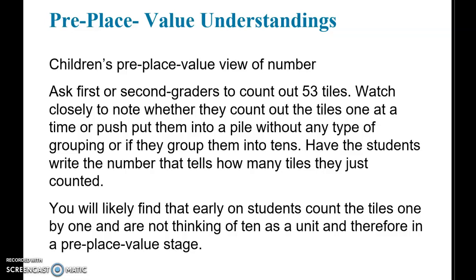There are 3 levels of understanding. 1. Children understand 10 as 10 ones. 2. Children see 10 as a unit. And 3. Children easily work with units of 10. Students do know 53 is more than 47 because they count past from 47 to get to 53. Initially, they think 53 is a single number. In this stage, they do not know that 5 represents 5 groups of tens and 3 represents 3 single things.